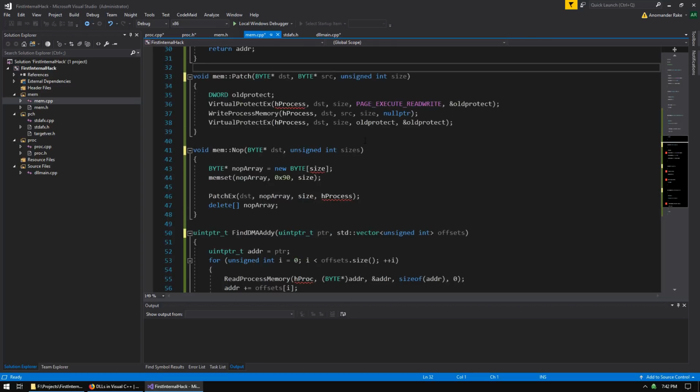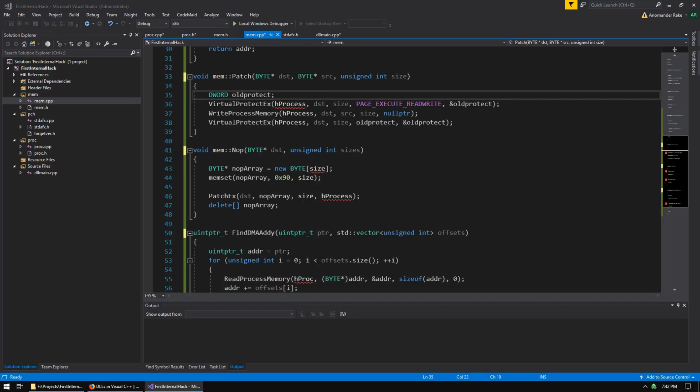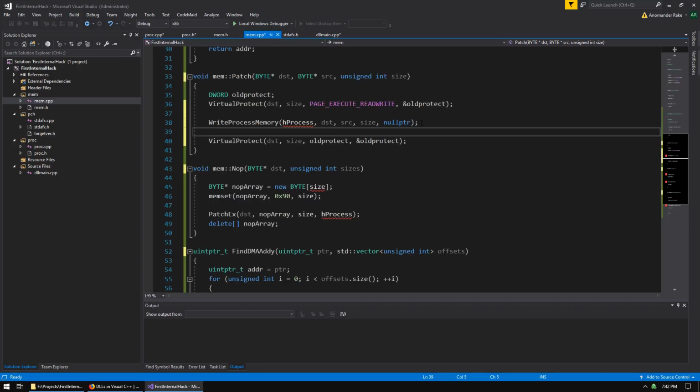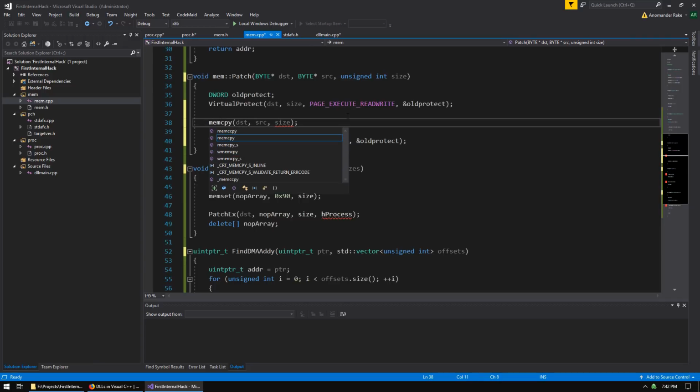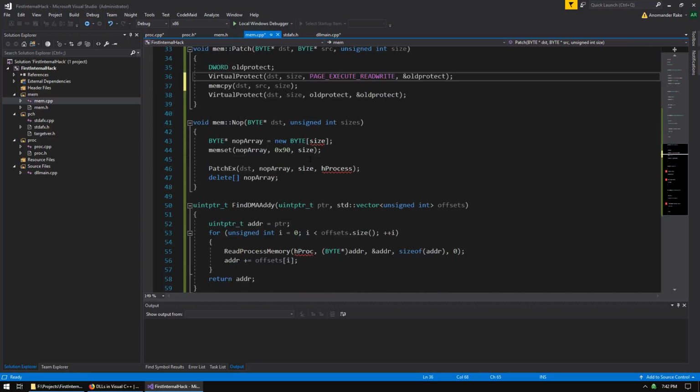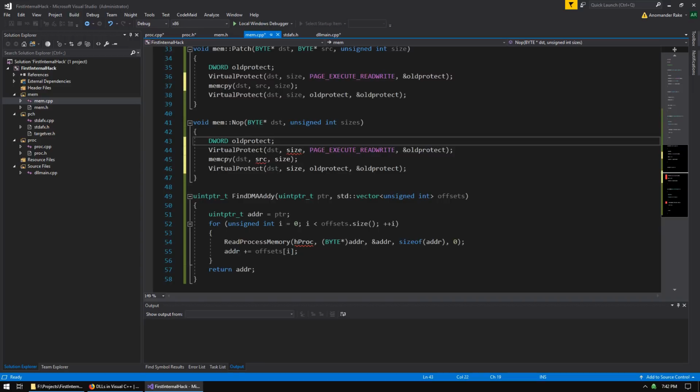And so now we have our three new internal functions, and let's see what they're going to be. All right, so for our internal patch function, it's pretty easy again. Instead of VirtualProtectEx, we're just going to use regular VirtualProtect. We can get rid of the hProcess on both of these. And instead of WriteProcessMemory, remove the handle, remove the null pointer, and just change this to memcpy. All right, for the internal NOP, it's basically going to be the same thing as this. So let's copy this and paste it over it. And instead of memcpy, we're going to use memset. And source is just going to be defined as a literal 0x90 for the NOP function.